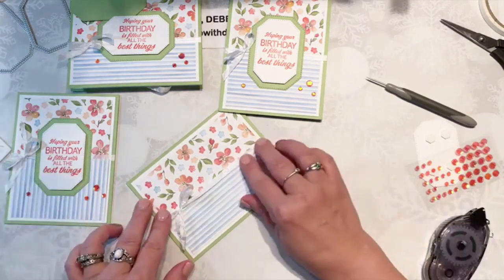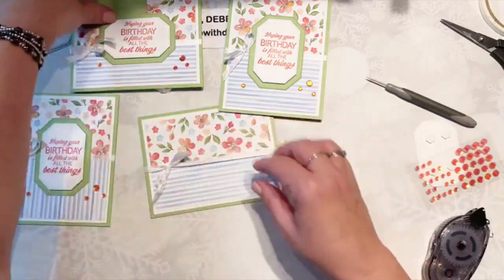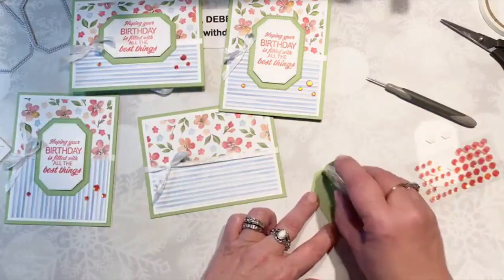Okay, there's that one. Now I'm going to do the same thing. We're going to add the Pear Pizzazz.